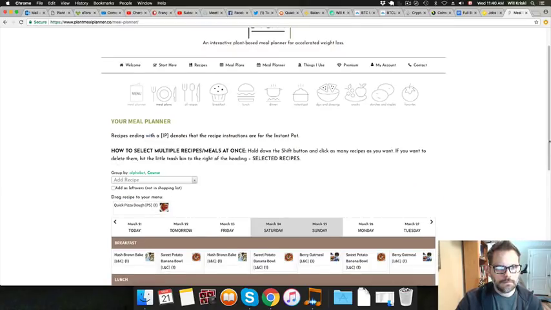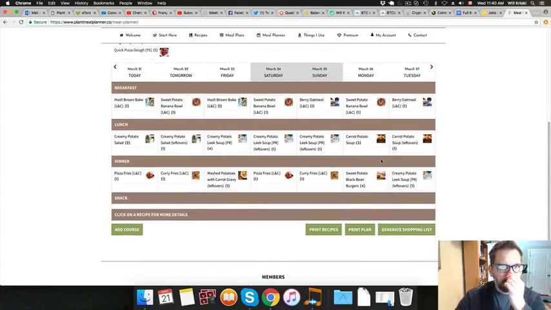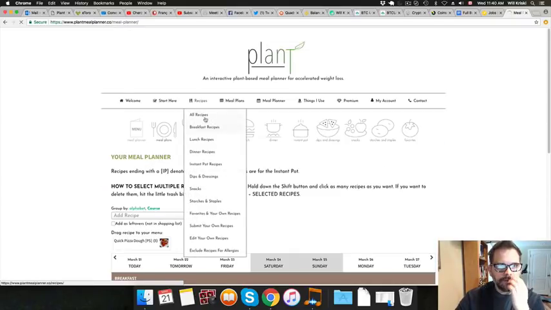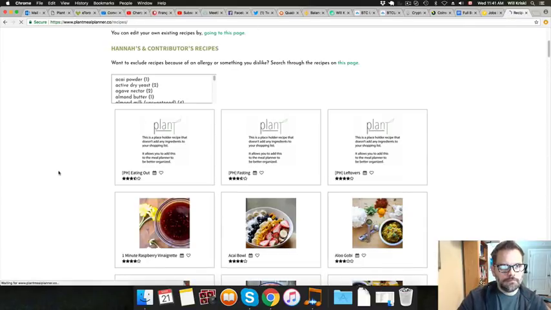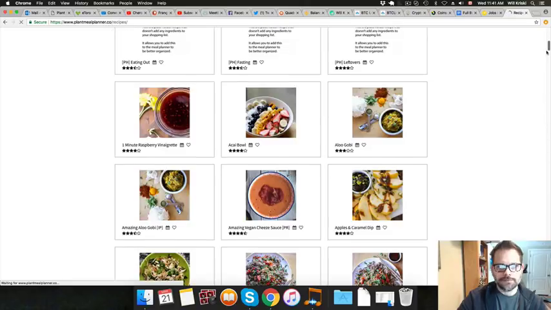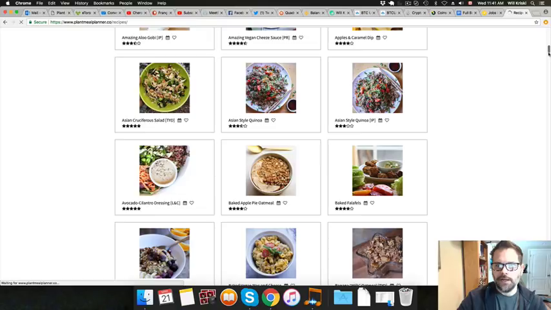So I'm going to go to recipes, all recipes. I'm going to just show you an actual recipe in the system, and you can sort of scroll through and see pictures and ratings.